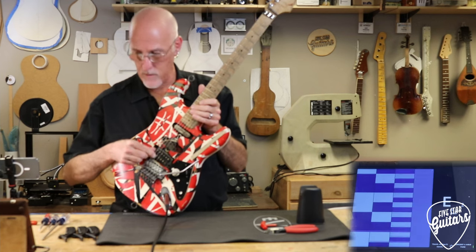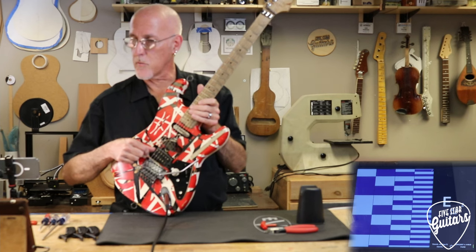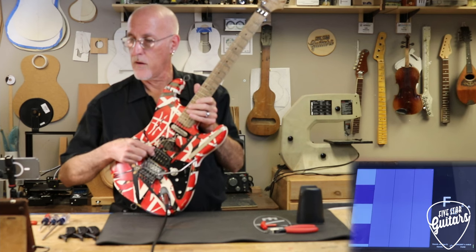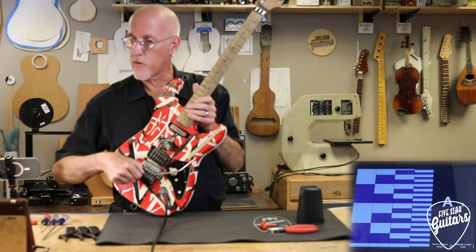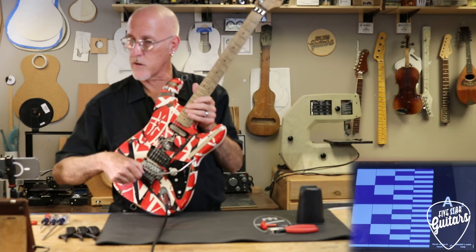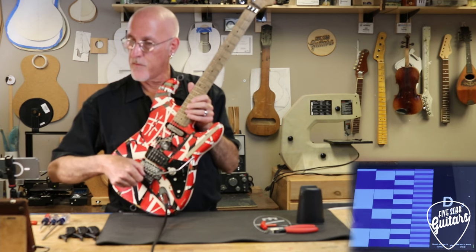When you strike a string, it usually registers a little bit sharper than what it's going to settle into. Don't be afraid to let the note resonate for a while, and that'll be the pitch that you're ultimately looking at.